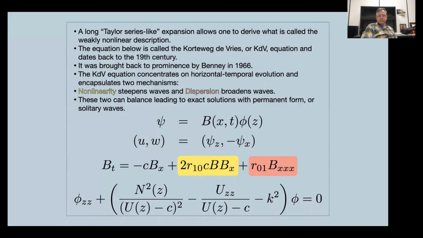So this is kind of like the simplest physics model of a competition for nonlinear waves. And so therefore you can have this beautiful balance between your nonlinear steepening and your dispersive broadening, and you get waves of permanent form or solitary waves. Turns out these can actually be written down in closed form, and all that good stuff. And then the vertical structure function is given by the eigenvalue problem at the bottom, which is just an algebraically more complex version of what I showed you before. So this is all good, but the only problem with it is it has no sense of when it fails, right?